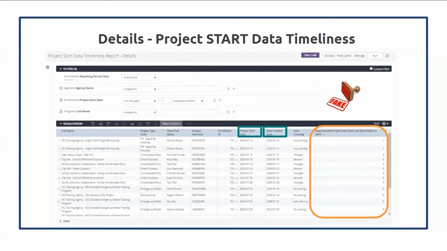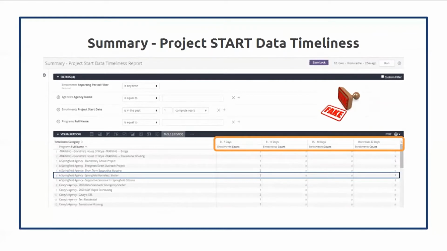In this report, we're comparing the project start date with the date that the enrollment was created in HMIS. So we're basically subtracting those dates to get the number of days it took to create the enrollment. And those are the numbers that you see here circled in orange. And as I said, this is a client level report because we can see it for each one of the members enrolled in our projects.